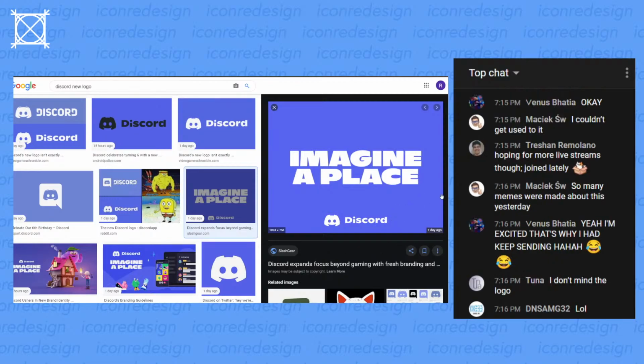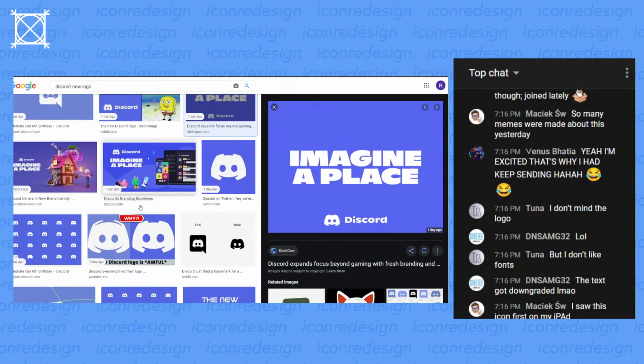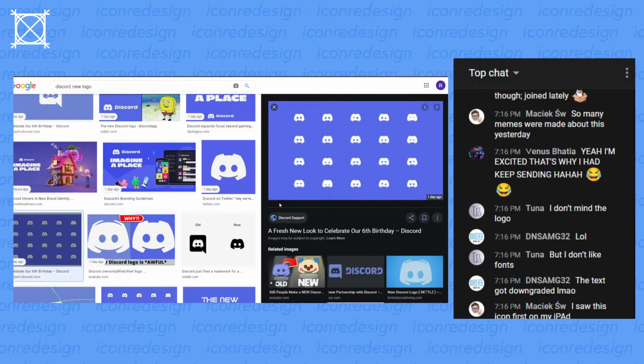miffed. This is not the color of Discord. It's kind of washed out on my display, but on your screen, it actually looks better on the live stream. I'm watching the live stream footage, and now it looks better on the live stream than it does on my computer. I gotta lie. Yeah, the text is just ugly. The new shade of purple is absolutely sharp. The old one looks kind of faded and not sharp. The new one is actually pretty nice. Well, the icon is actually pretty nice. They condensed it quite a bit. It looks way better. Oh, that's pretty nice.